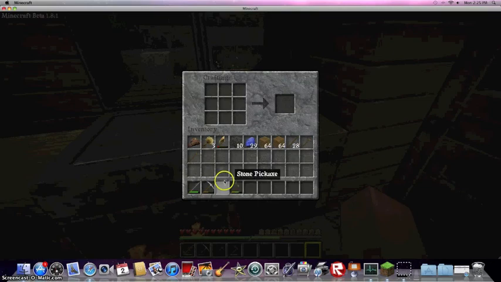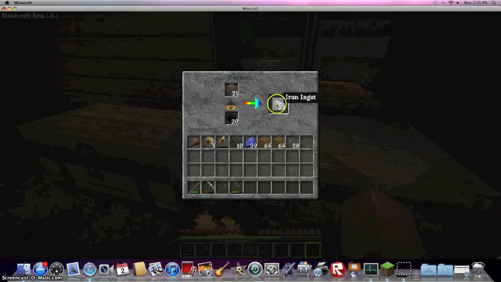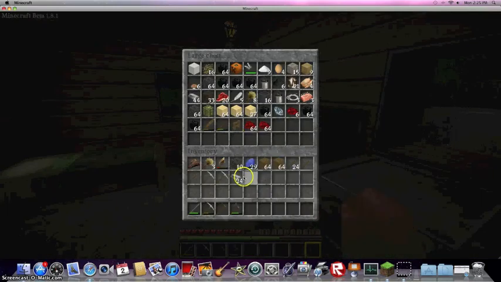Okay, so we got three in here. I need to make another iron. 30 of these, gotta make two more. I'm gonna stay in that dungeon a long time. Okay, so here we go. Put this in my chest.